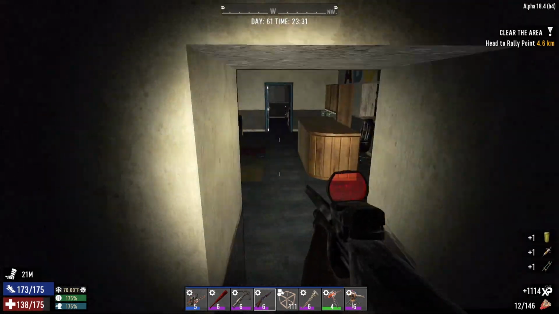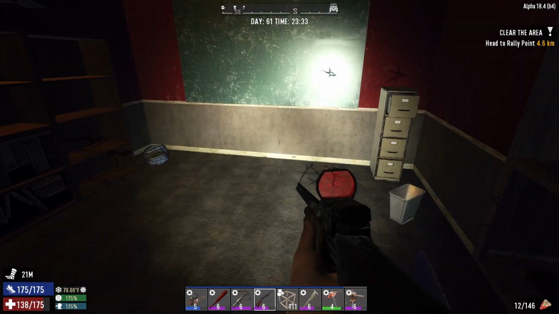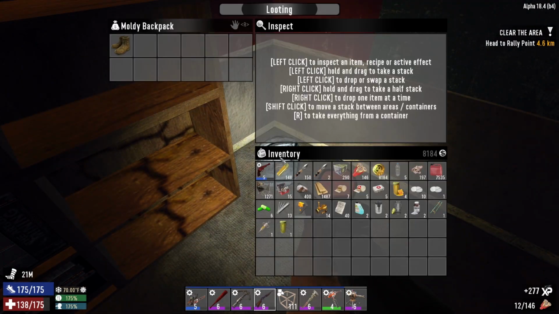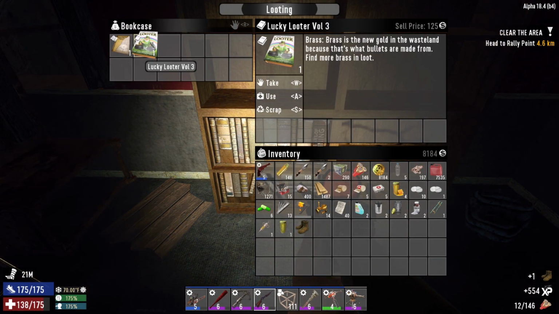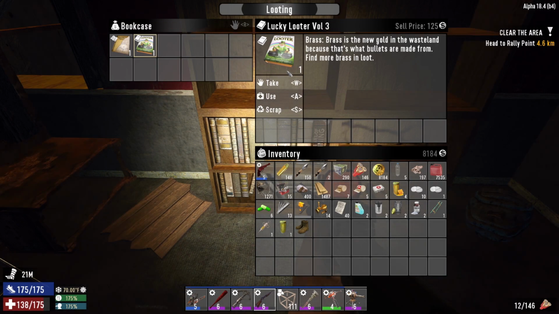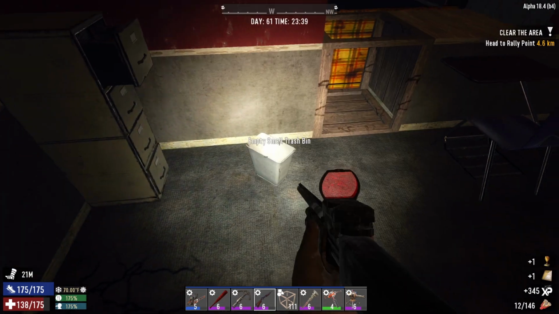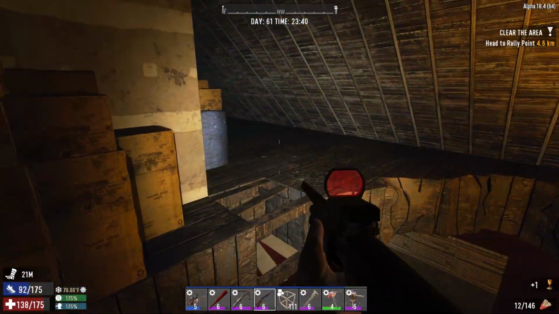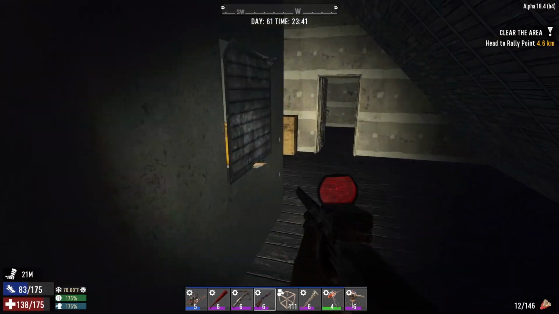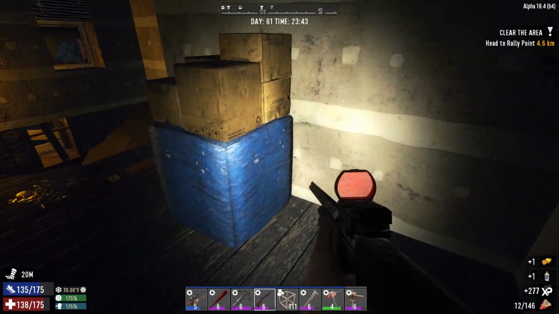Sure, whatever. I should drink that water now. Wait, no, don't do that. That would be bad. Yeah, don't worry. I'm gonna drink it. Ooh, look at that. Lucky Looter Volume 3. Brass is the new gold in the wasteland because that's what bullets are made from. Find more brass in loots. In loots? In loots. I'm just going to say in loots. Well, there's your brass. Just like that. Probably could grab... Hey, look at that, more brass.